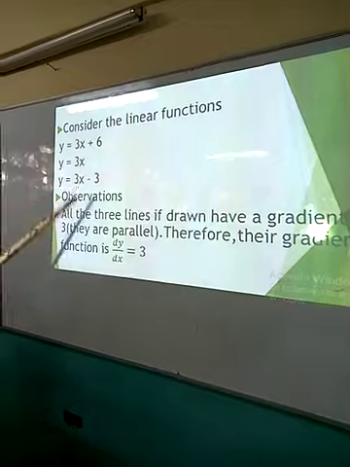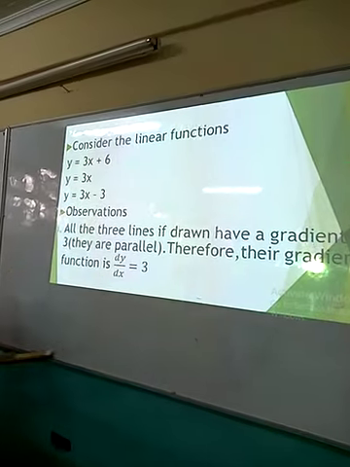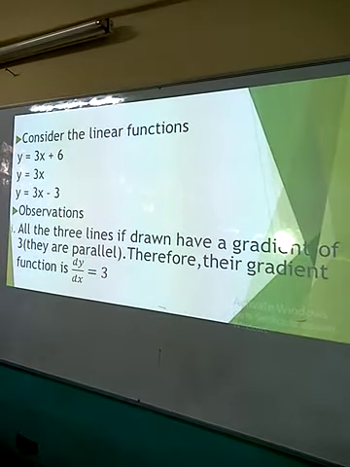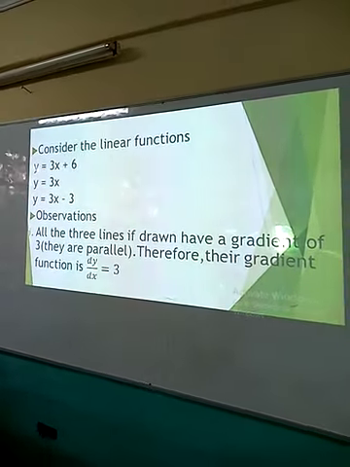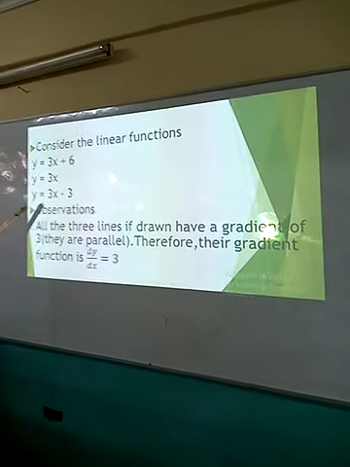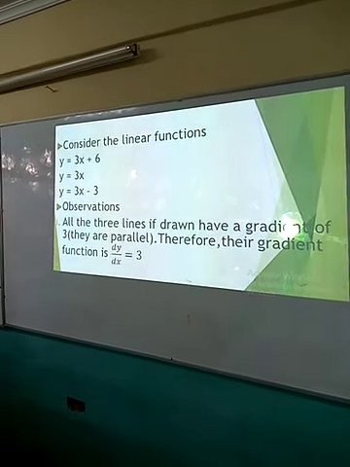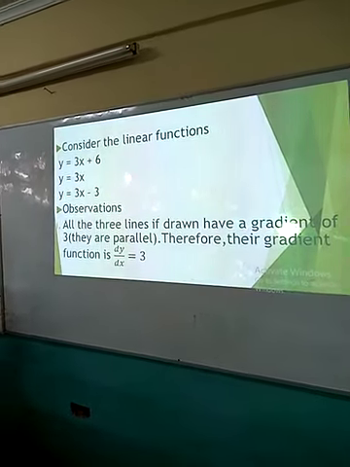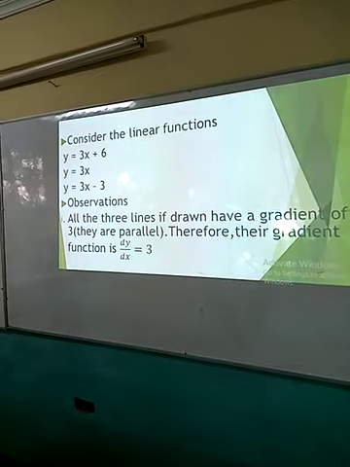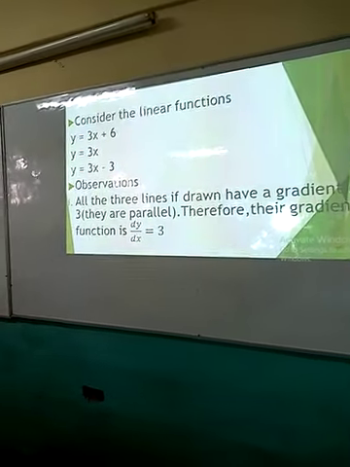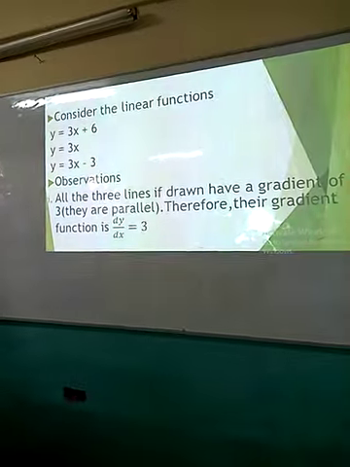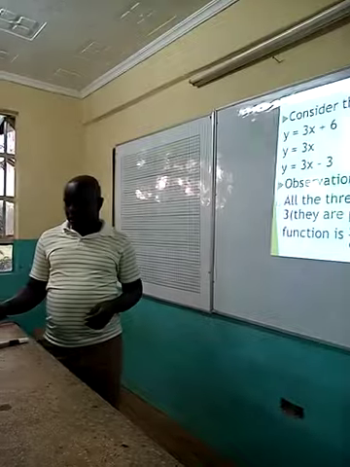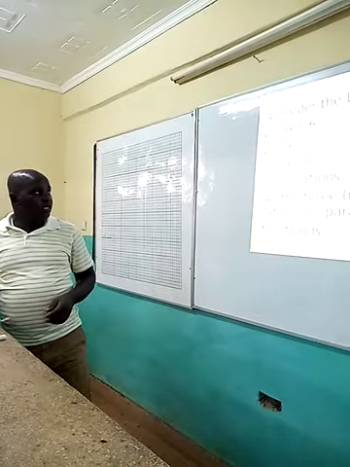I want us to consider some linear functions here. Just look at them. We have y is equal to 3x plus 6, y is equal to 3x, and y is equal to 3x minus 3. There are a few things I want us to observe from this. And this is going to borrow heavily from a topic in Form 2 called gradients and equations of straight lines.